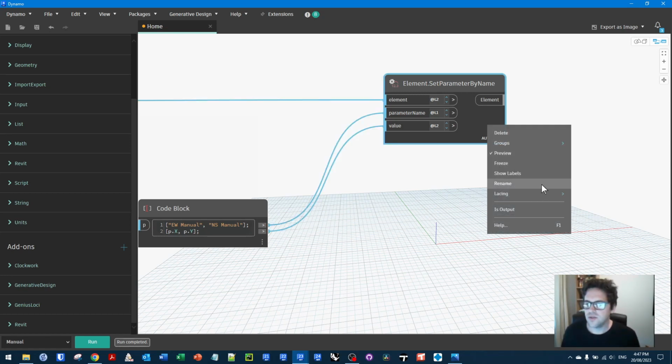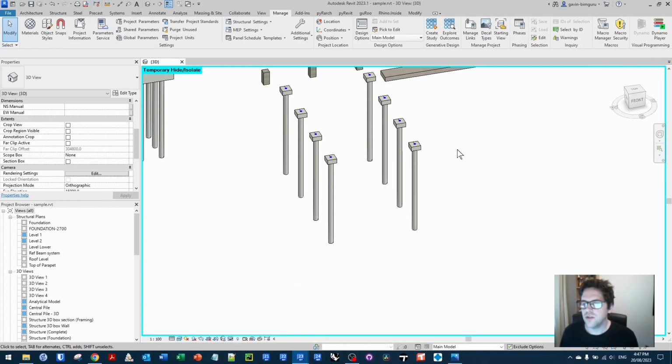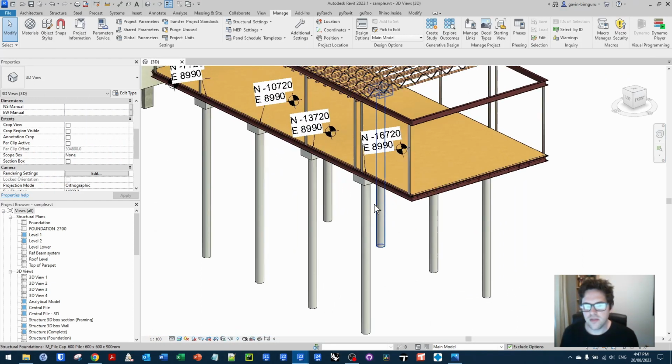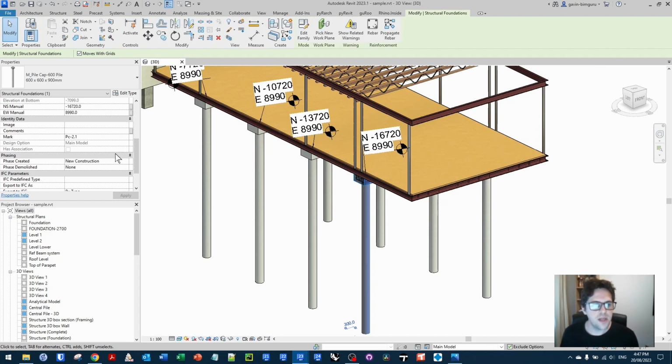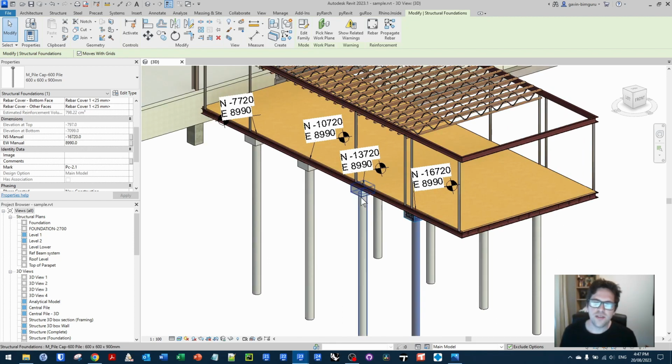I'm now going to switch this to longest lacing. I'm going to run my workflow. And assuming that's worked, we should now find some coincidence between these values and what's been written. And we can see, sure enough, the North-South Manual and the East-West Manual line up to these components. So we've now successfully extracted real-world coordinates into these objects that can be scheduled.